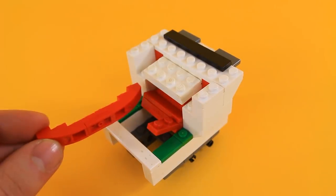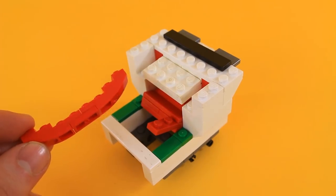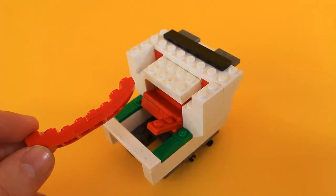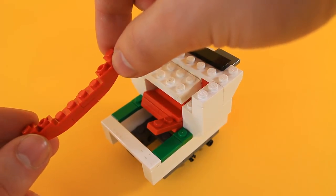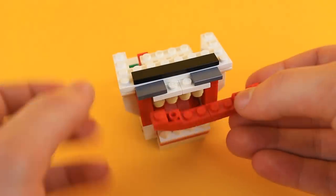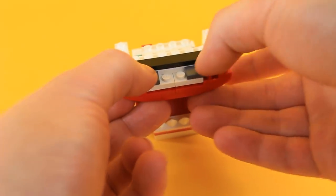Now you need two 4x1 inverted red curves unified with a 1x2 plate, and on top of either curve, right at the tips, you're going to put on a 1x1 plate. And we are going to connect that to the underside of the gray tiles.